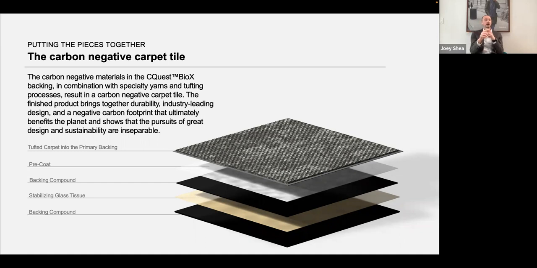And just a quick note, I started this presentation talking a lot about the waste that our industry generates, right? And waste is still a problem. And if you waste this carpet tile, then we lose all the stored carbon. However, part of how we have been able to achieve this is by using lots of recycled content and having the capacity to pull the sequestered carbon material in old carpet tiles back into our supply chain, reintegrate it, and keep that carbon in a useful life for as long as possible, right? Remanufacturing it, reclaiming and retaking and remaking our product so that that carbon stays stored and stays out of the atmosphere.